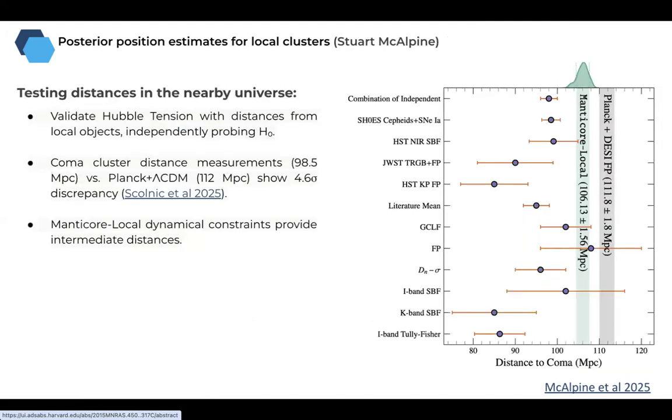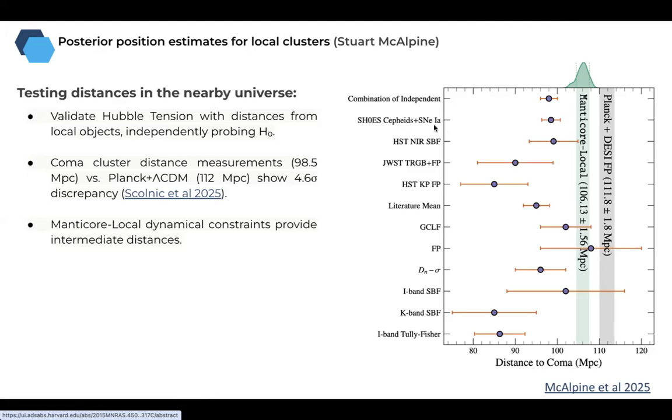One particularly interesting object that has been raised recently by Dan Scolnic is that we can now use individual structures that are well defined, like the Coma cluster, to test the distances and maybe get independent ideas on the H0 tension. The interesting thing is that we have more than 30 years of distance tracer data. We have just plotted them all here. These are the distance tracer information for different kinds of distance tracers.